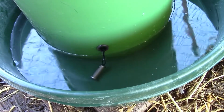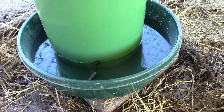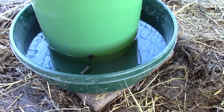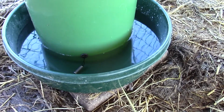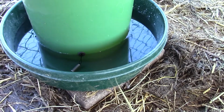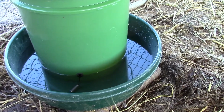This is a 5-minute checkup, and we're about halfway up. This is maybe 15, 20 minutes, and we're almost done. It's to the point where it's almost done. And we have water. Now, my next problem will probably be them trying to sit on top. Probably. That happens, we'll have to figure something out.